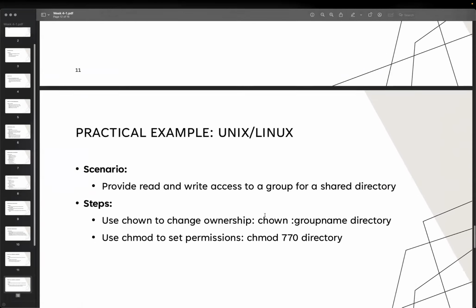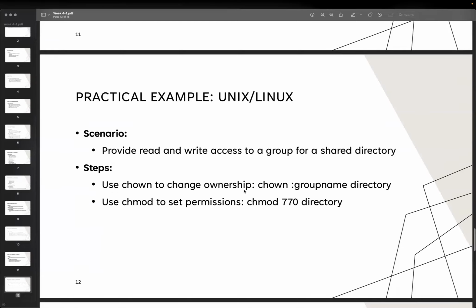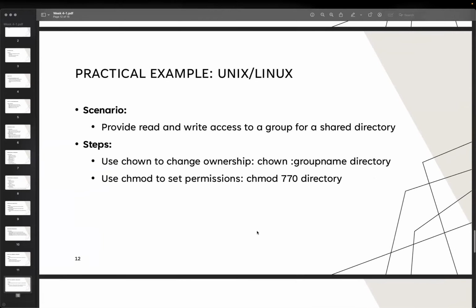And for Unix or Linux systems, as I demonstrated, maybe we want to provide read or write access to a group for a shared directory, then you can use chown to change the ownership. So we can change the group name like this, and then use chmod to set the permission on a certain directory. That's how it looks.